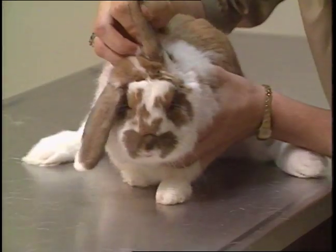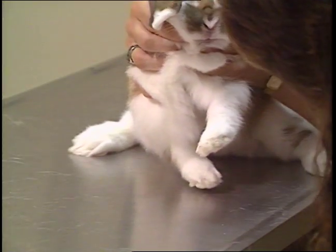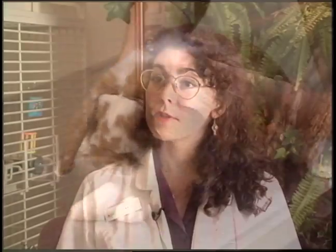Grooming for rabbits and rodents is very important, including trimming their nails. They overgrow pretty frequently, and rabbits' and rodents' teeth grow constantly. They need to be checked by a veterinarian at least once a year because the back teeth can overgrow and make little spurs that could make it difficult to eat, but the front teeth can overgrow as well, and all of those can be trimmed. So it is very important that you find out if your rodent or rabbit has straight teeth or crooked teeth, because crooked teeth may need to be trimmed more frequently.